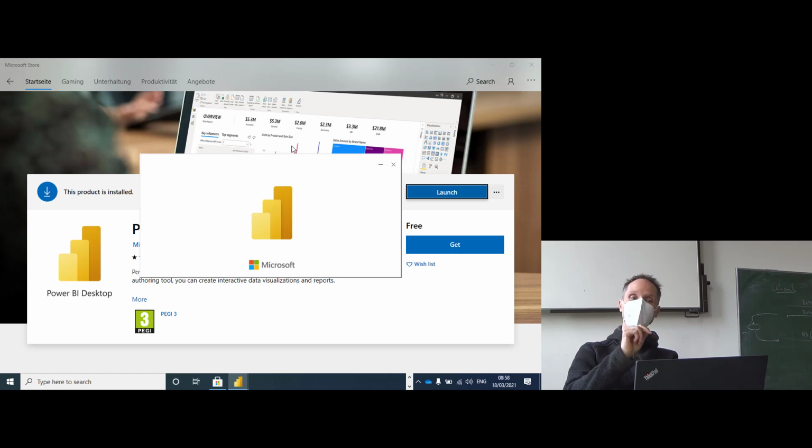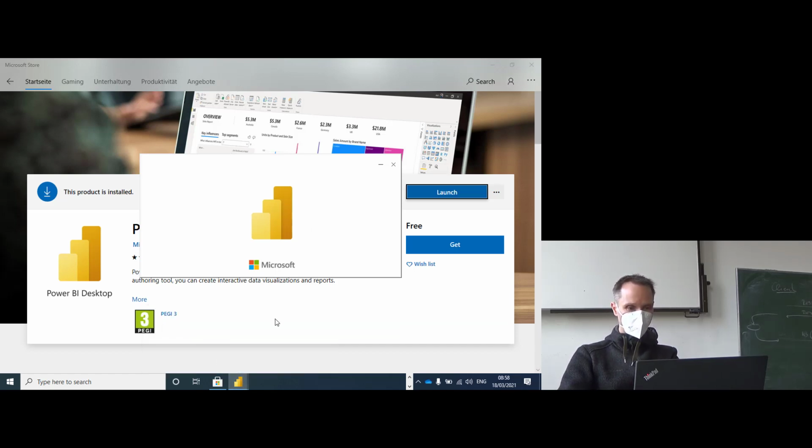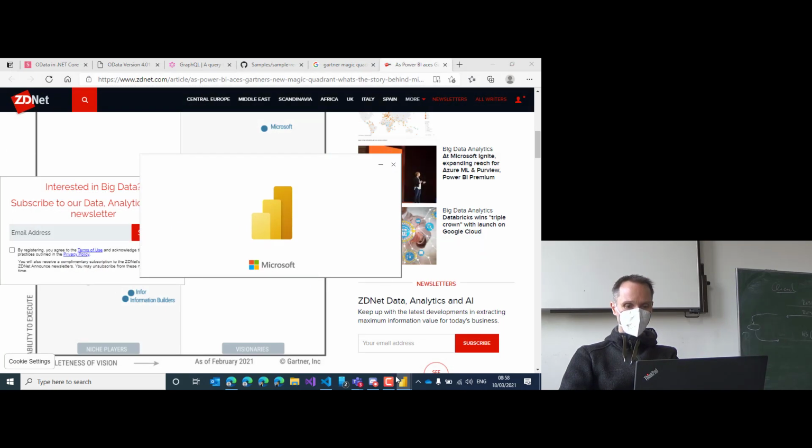That is still the answer to your question. Yep. Do I need upfront as a developer to know what this OData feed is capable of doing? Power BI obviously doesn't know what our OData feed is capable of doing, because the developers at Microsoft don't know what we are building. So, come on. The first start always takes a while.